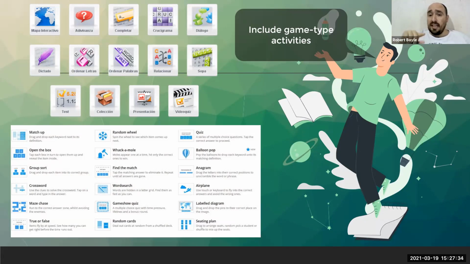There are platforms like Educator and other ones that have pre-built templates and you just fill them in. You can create interactive maps and word searches and crosswords.